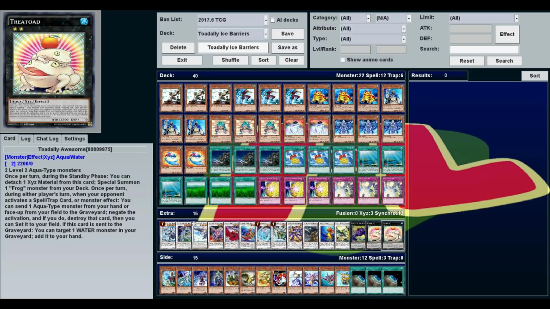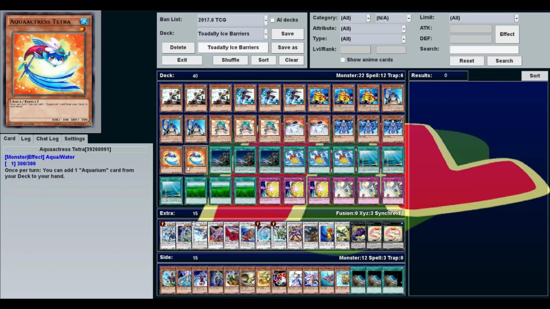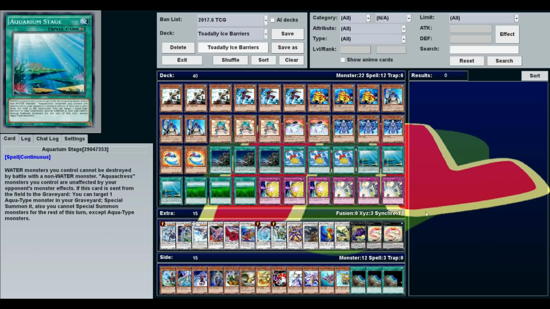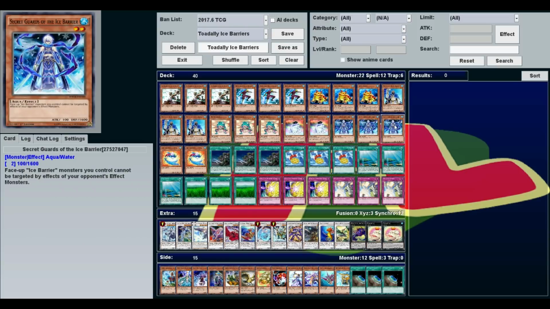I shouldn't have to explain too much about why it's so good, its negation abilities, its ability to swarm the field. And all the monsters we're playing are Aqua type. They're all level 2 except for the Tetrin, which we only play 2 of. So if you can get any 2 of these on the field, you can make Toadally Awesome. As for how to make him, there's several different ways.